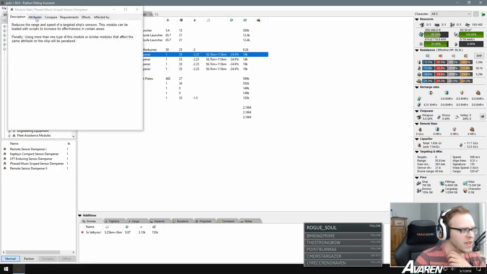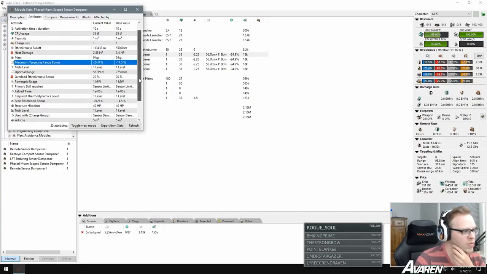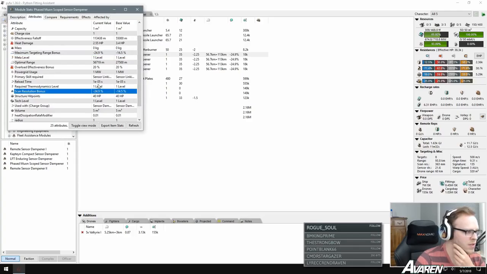The effect being, where is it? Module stats. The effect being targeting range and scan resolution penalties. So you apply penalties to your opponent's ships. It reduces their max targeting range and or reduces their scan resolution. Scan resolution is their stat that is calculated based on the size of the ship they're targeting to how long it takes them to target that ship.